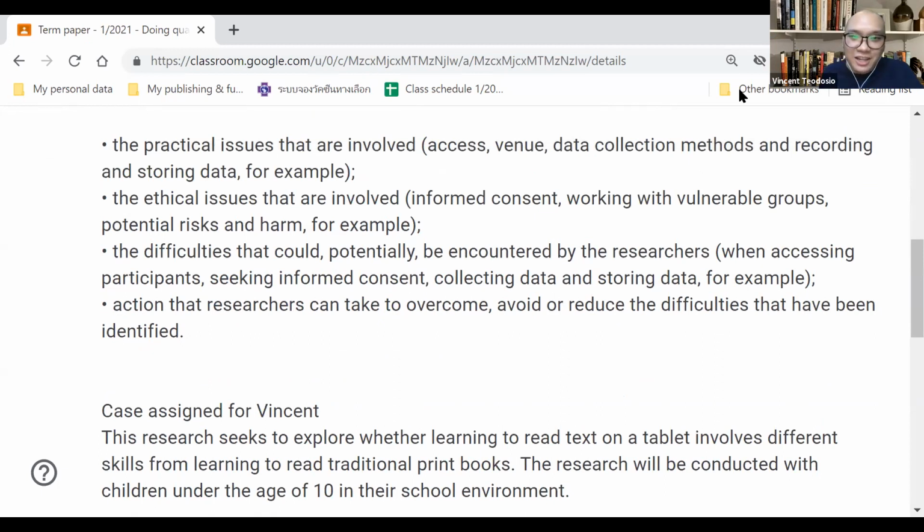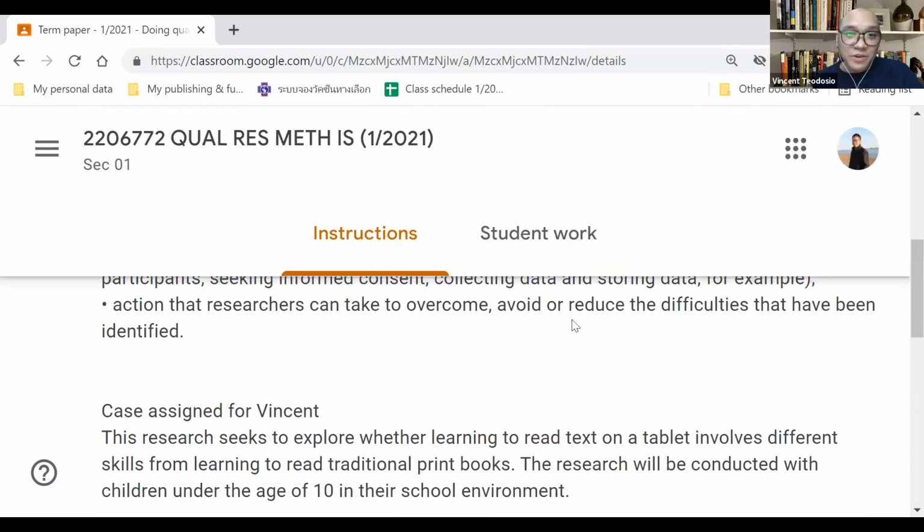I have a clarification. Since my case will be in a school environment, will I be the one to define what school environment? For example, in the Philippine setting we have public and private, or if the school is located in the metro or in the province. Should I define it here so that I could focus on it? Do you mind, Vincent, if you just think about school environment in general? We can see them in everyday life, both public or private schools. Yeah, in general, no need to be more specific.